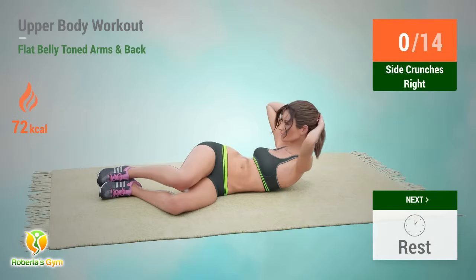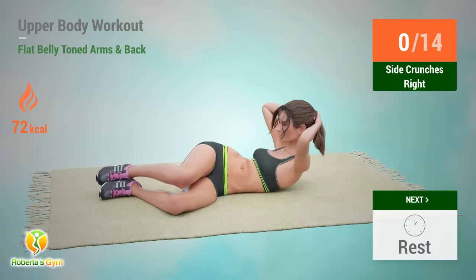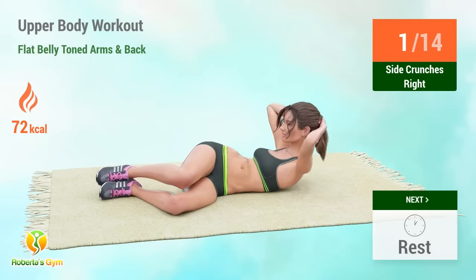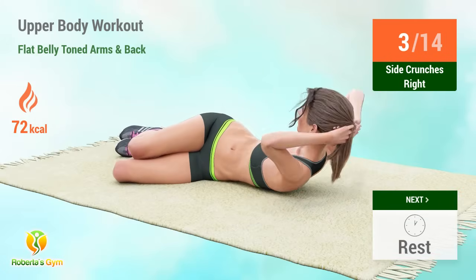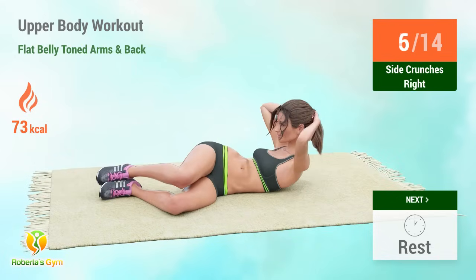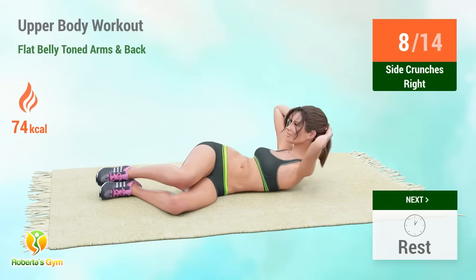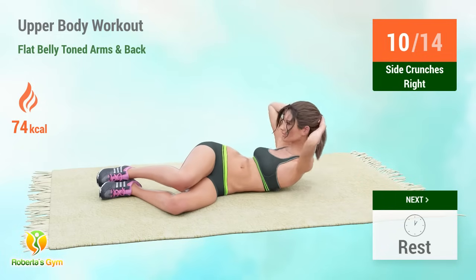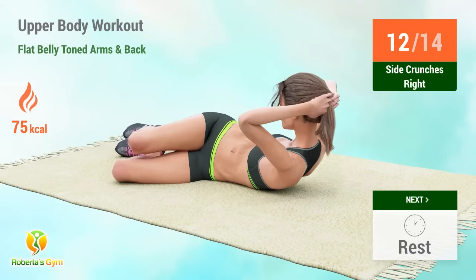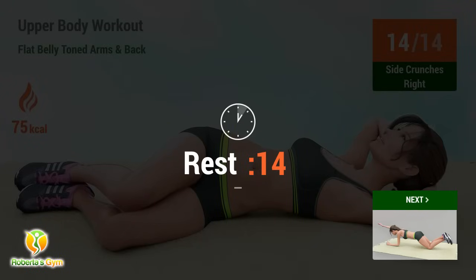Up next, side crunches. In 5, 4, 3, 2, 1, go. 1, 2, 3, 4, 5, 6, 7, 8, 9, 10, 11, 12, 13, 14. Rest time. From the beginning.